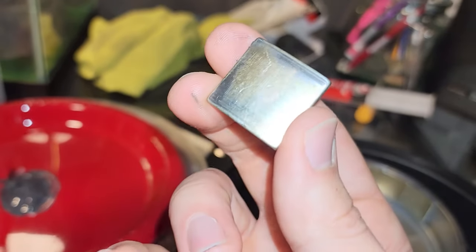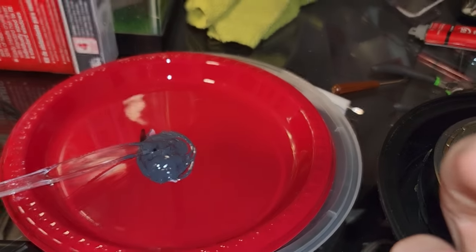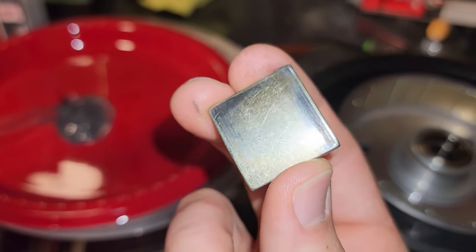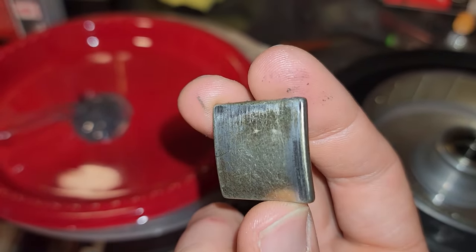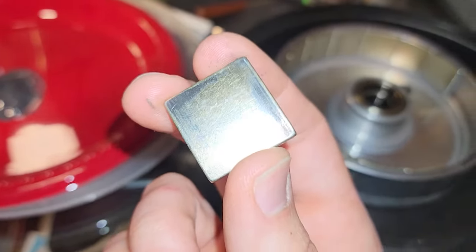Again guys, just looking at these motors, I'm cleaning them with rubbing alcohol and then putting some of this epoxy on. But if you look, they're all scraped up from shifting side to side from when they were loose. And that's obviously a clear indicator that they were loose for who knows how long. But I'm really happy I'm fixing this.